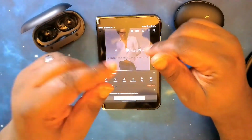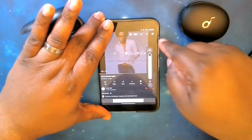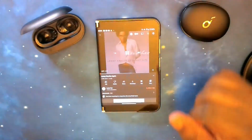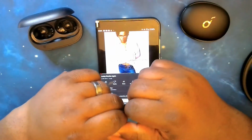All right, so let's go ahead with Lenny Kravitz again. Let's see how they sound. We are at max volume, so here we go. Okay, now they're just as loud as the Liberty 3 Pros.